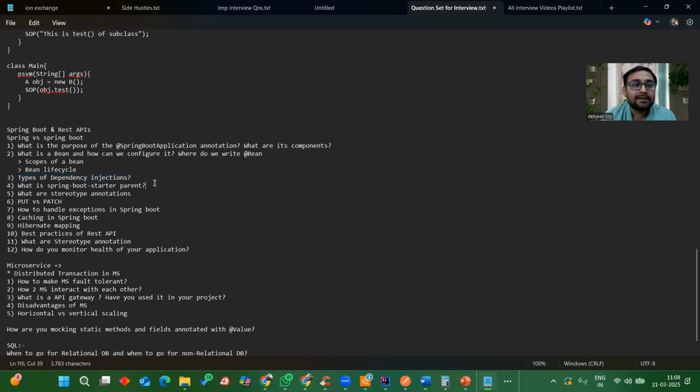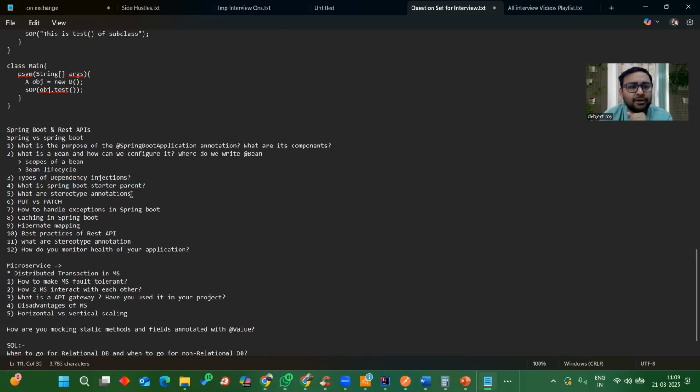Okay, then Spring Boot starter parent. This is also very important. Just research this Spring Boot starter parent, if we write it in pom.xml. It doesn't download the dependencies, I'm telling you that. So don't say in the interview that it helps to download all the dependencies and put them in the classpath. It doesn't do that. Basically it checks only the versions of all the dependencies you have put in pom.xml, whether those are all in sync or not.